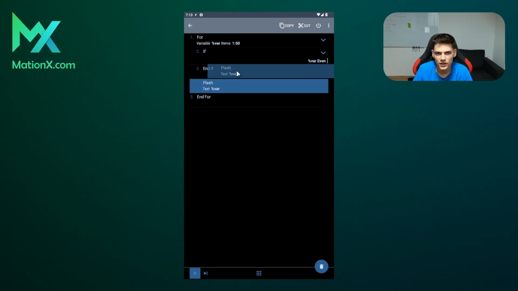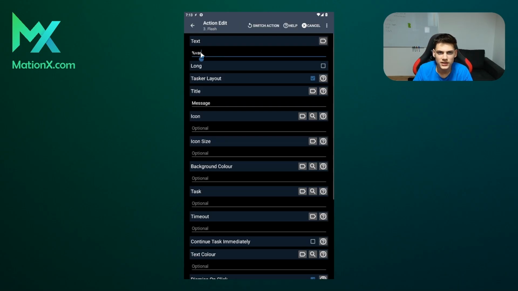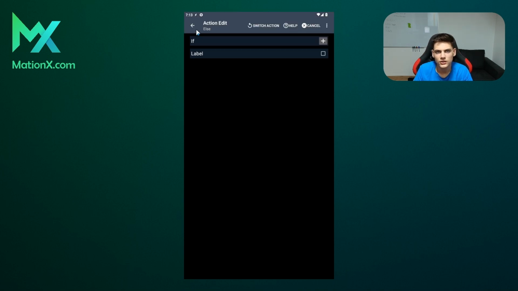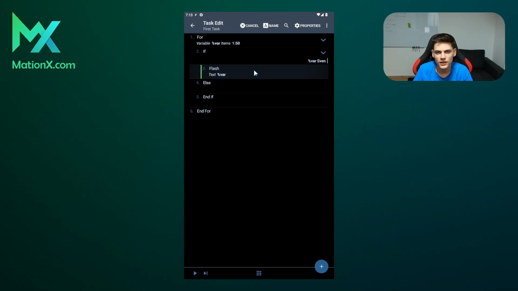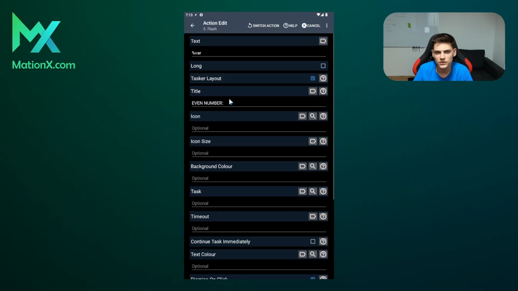Now you're going to put this flash in this, for example, and let's say the title will be even number. Okay, I'm also going to add else. You can put that before the end if, and I'm going to use this flash also, and I'm going to say here odd number.